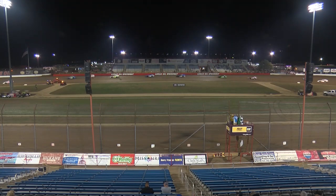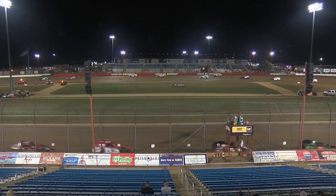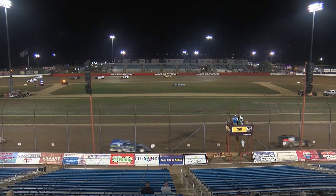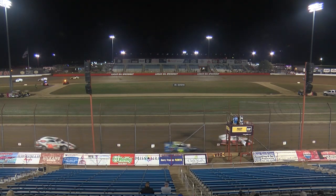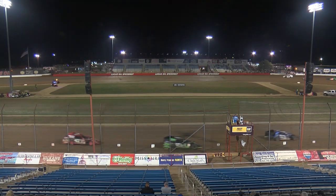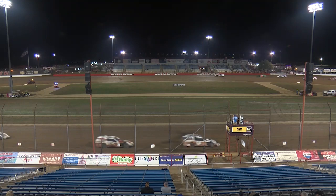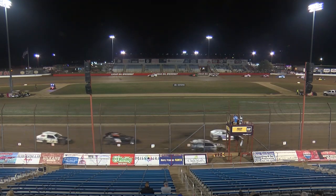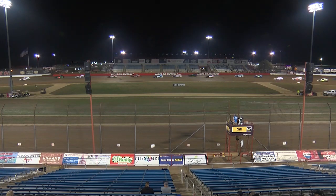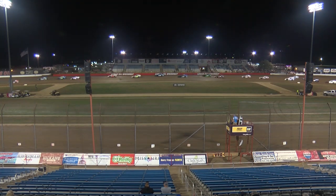Well, this is going to clear the way. This could shuffle the deck. Well, Bobby Williams has been so good, and I think having a clean racetrack in front of him is going to help him out. But Cody Brill, Ryan Gilmore, Franklin, and Chris Jackson all have something to say about that. 26 starters. They had lapped up to the top 10. It's pretty impressive. Pretty impressive. And this is just the first one of 3 A features for the USRA B mod division.